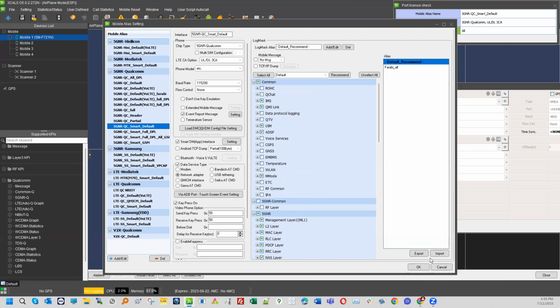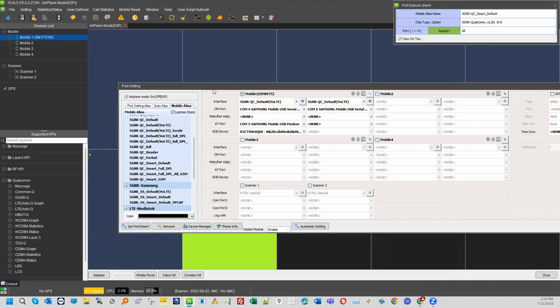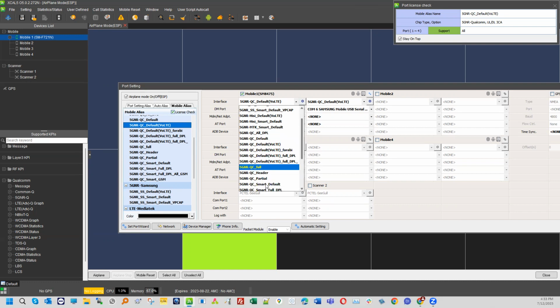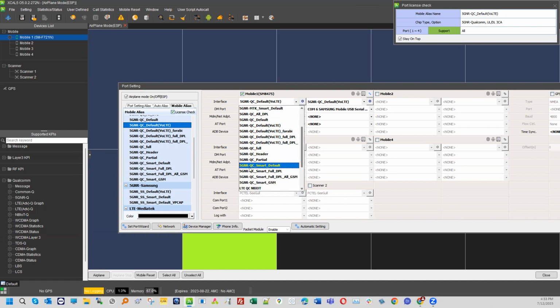Now I will go back and I will show you the user interface, the parameter windows, after changing this to the Smart default profile here.